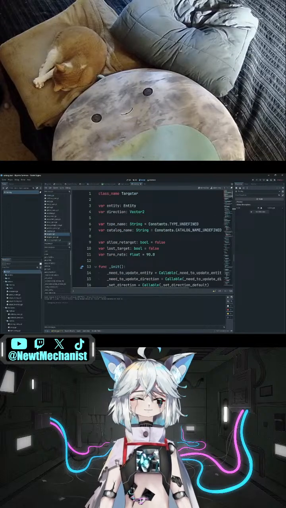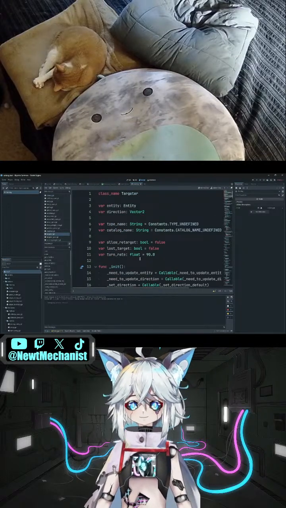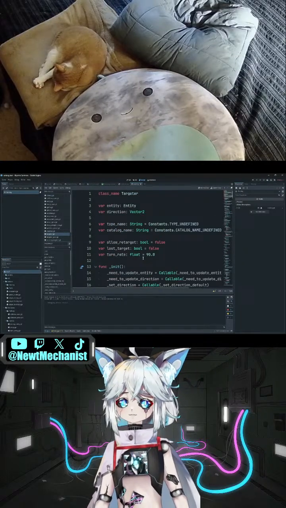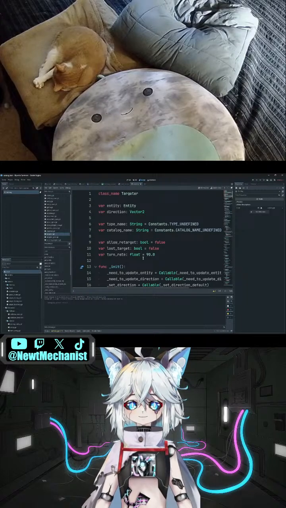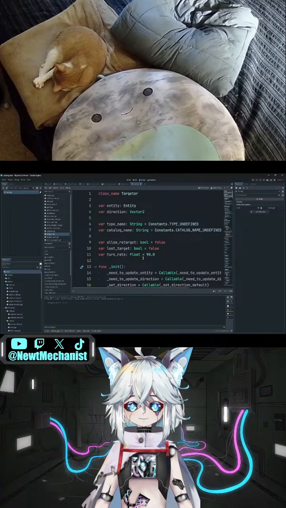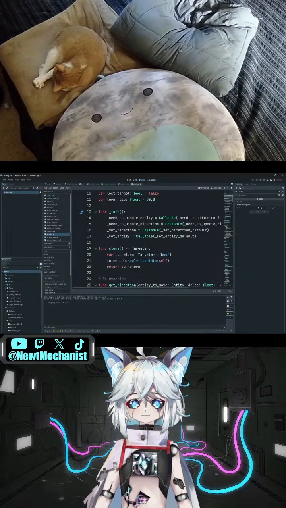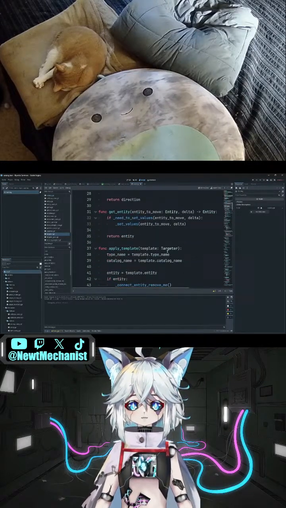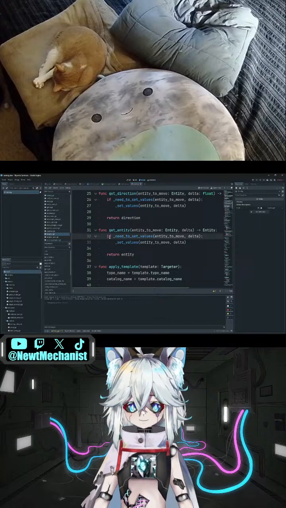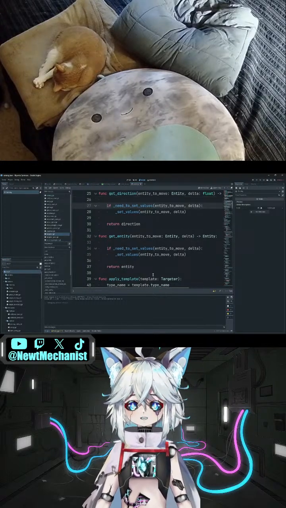Long function, long object. Ah, okay, we need the lost target to get set. Lost target is not getting set.